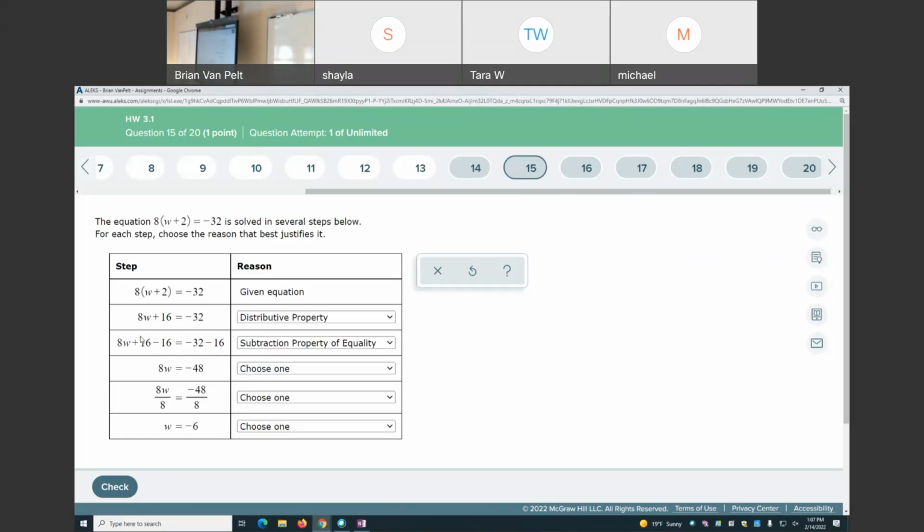What happened here? Can you tell me? From this step here that I'm hovering on to this step here. Simplified, right? What did they do here? They divided by what? What property is that? If you looked at these properties, what would you guess? There you go. And last, we must have done a little simplifying to finish it off, huh? Let's check it.